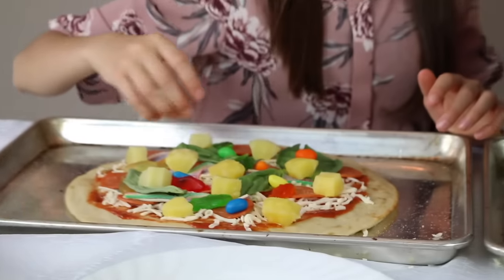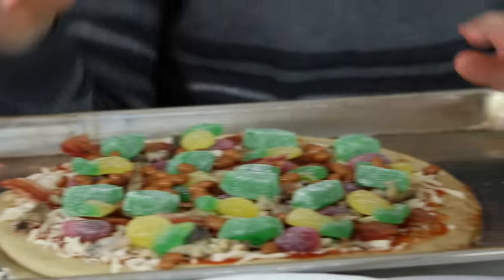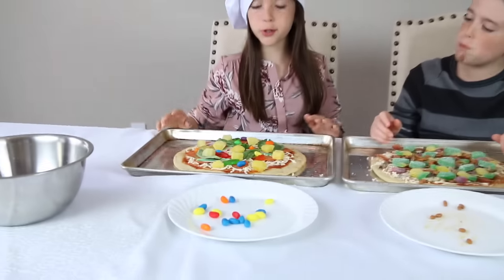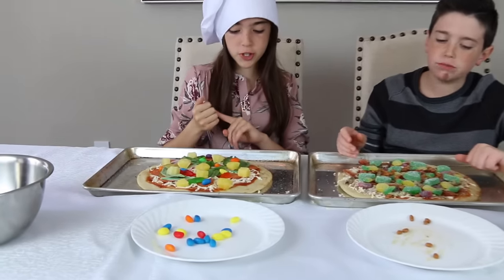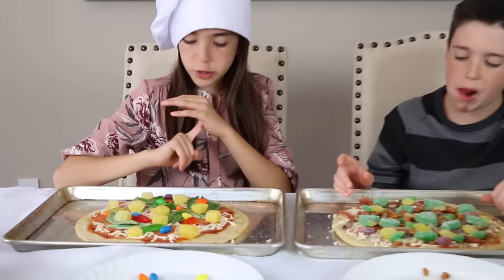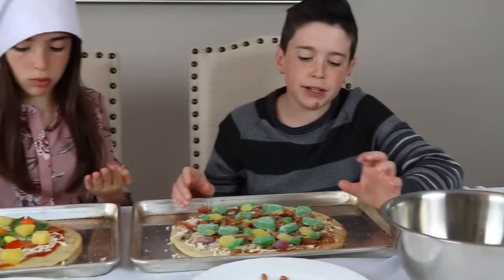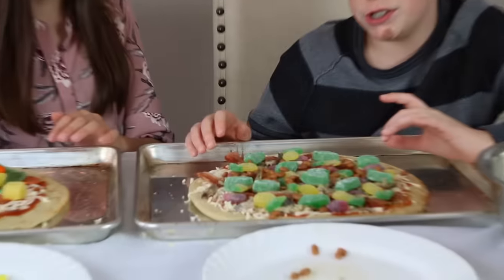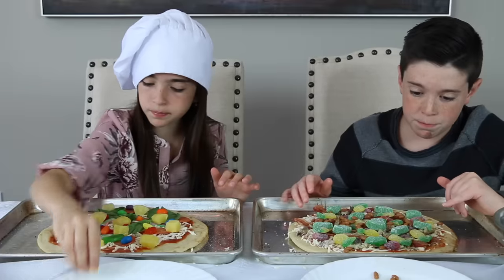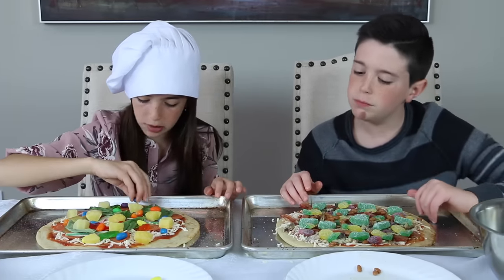Wow, your pizzas are looking great. Look at that. My pizza looks better though. My pizza consists of beans, basil, and mostly pineapple. My pizza consists of pepperoni, cheese, rainbow belts, jelly beans, pineapples, Swedish fish, bagel, and yeah. Mine consists of gummy cherries, beans, gummy pineapples, gummy mint leaves, bacon, the sauce and the cheese, but it also has sardines. You're lucky.